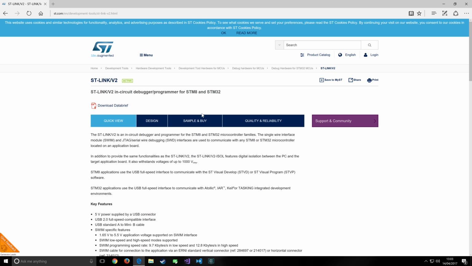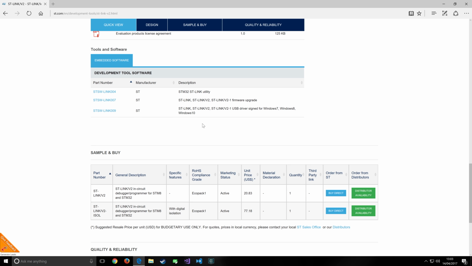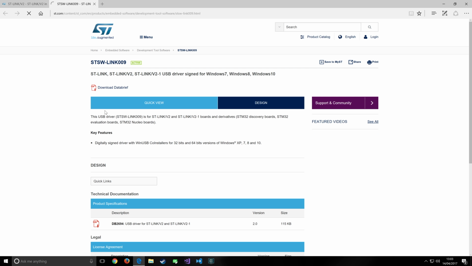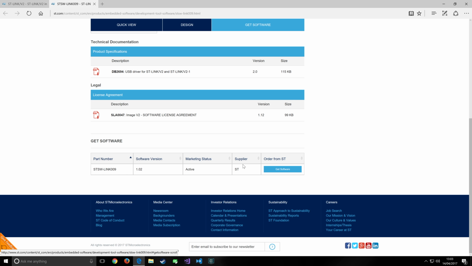And that's what we need, the USB driver signed for Windows 7, 8, and 10. Get software.